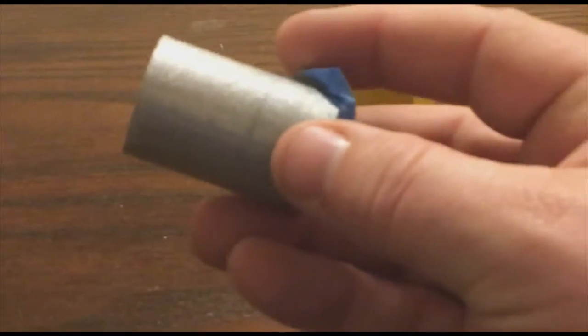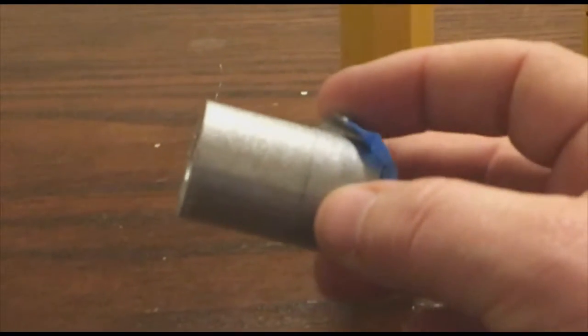Let's see if I can do this one-handed. So I've got the silver. I did the pink first and then taped off the pink to do the silver. So let me show you. Actually, I might get a set of hands here.